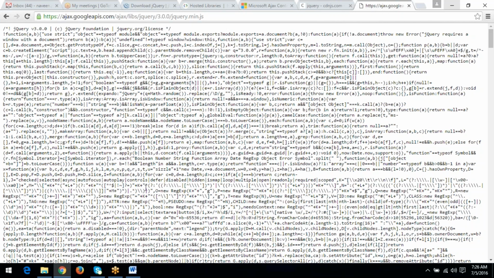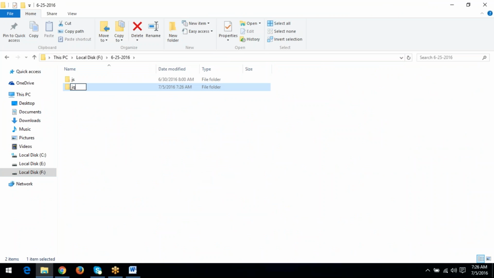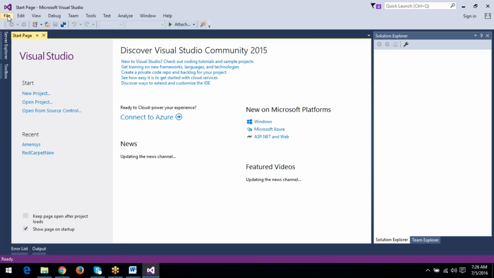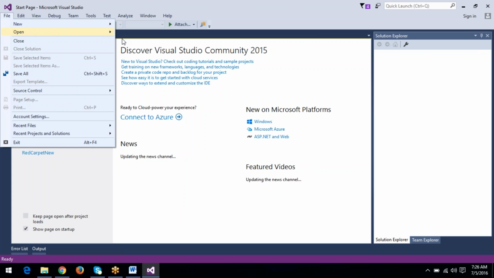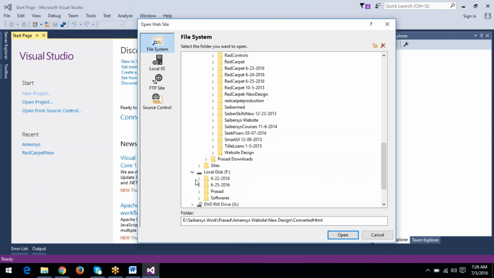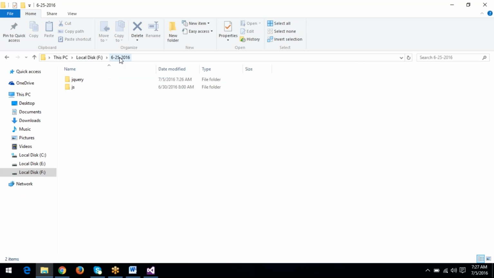For example, our website is in F drive, in the 625 2016 jQuery folder.